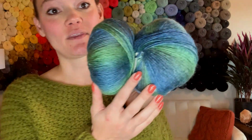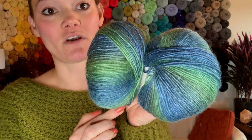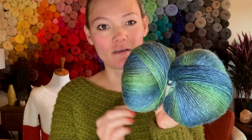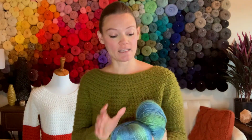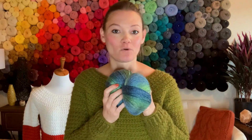And yeah, so this is going to be an absolutely beautiful way to work up these dragon gloves. I think I'm probably going to have the blue be the fingertips and the green be towards the elbow. I feel like that would be a good mermaid vibe going on, and I feel like it would be really pretty. So that is what I'm going to be working on today while me and my boys hang out and eat snacks and watch movies, and we're going to have a movie night. It's just going to be pretty laid back.